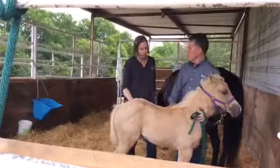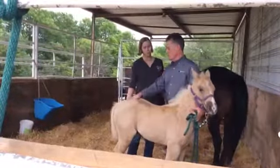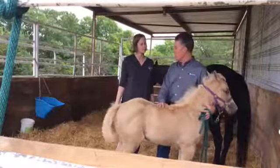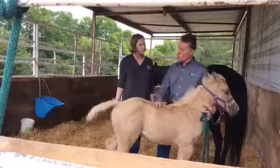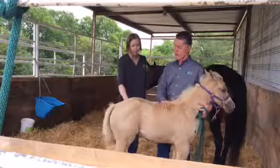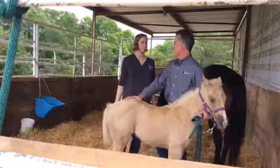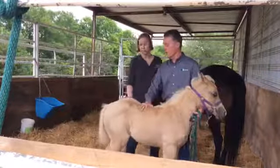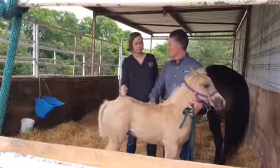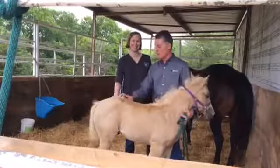So Dr. Alsup, are you planning on using any supplements as he's growing? You talked a little bit about using some Zilking for his weaning. Correct. In the anxiety parts, and we always have Zilking around for anything that causes that stress. Weaning, first time he goes to a show, first time we put him in a trailer, which we'll do with his mom. The first time we do trailer loading, we'll make sure that he has Zilking. She won't need it because she's very used to it. So she won't need any, but we'll give him some just so that it makes everything go so much more smoothly. So he learns that it's a positive experience. Exactly. If you can make that first experience positive, everything goes better after that, doesn't it?